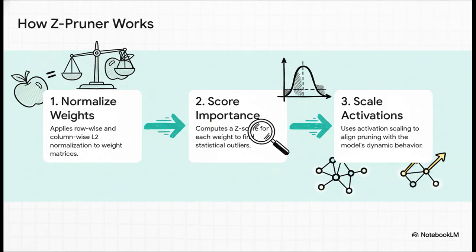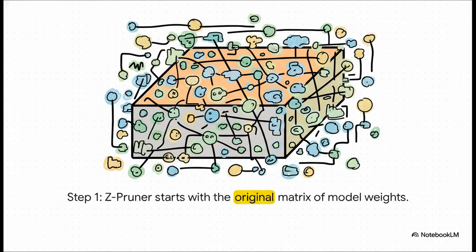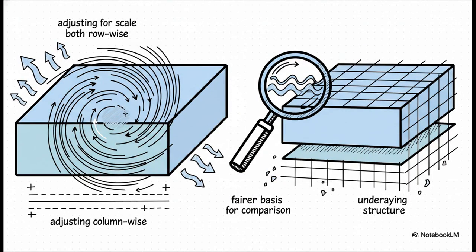It's protecting the most well-traveled roads in the brain, so to speak. Okay, let's actually see what this looks like. So here's where we start. This is the model's original set of connections, just this dense grid of weights. Some are big, some are small, and honestly, just by looking at it, it's impossible to tell which ones are actually important.